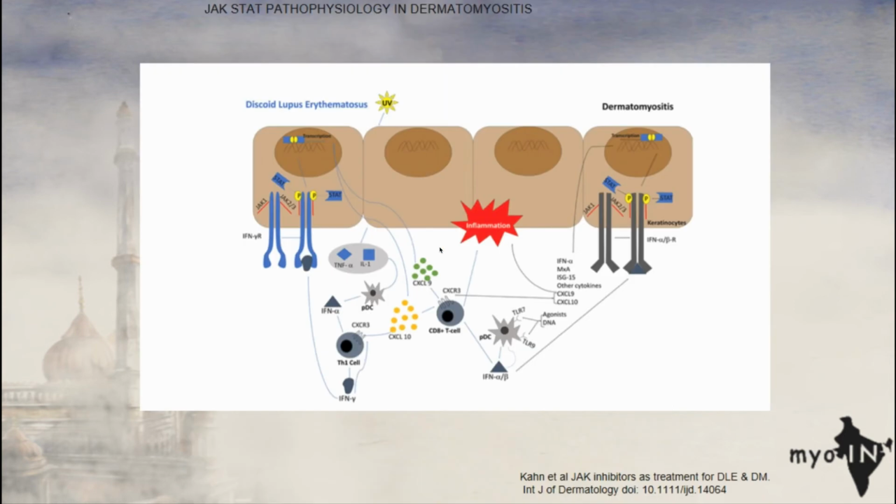And this would be the final slide. So the basic pathophysiology suggested is that there is something triggering the peripheral dendritic cells in the skin and the muscles, and these dendritic cells then trigger interferon alpha and beta, which through JAK signaling pathways then go and release the inflammatory cytokines which cause the damage. And hence, theoretically, and maybe as we can see in case reports, if you block the JAKs, maybe we would be able to ameliorate this disease.